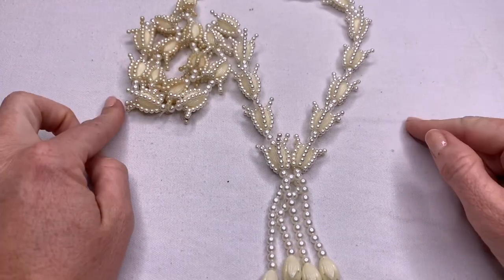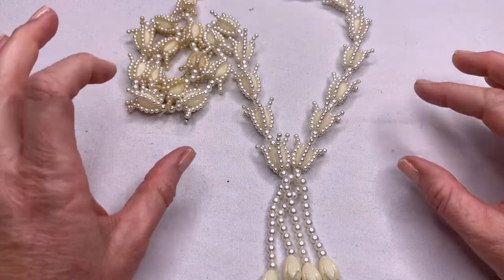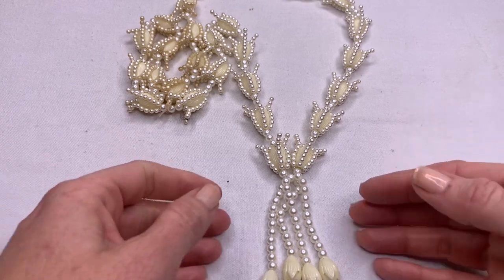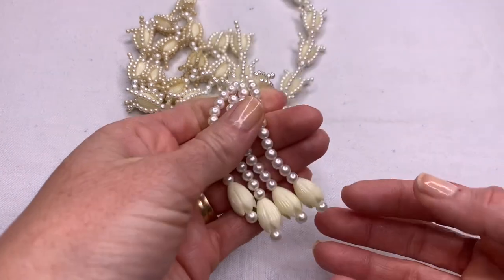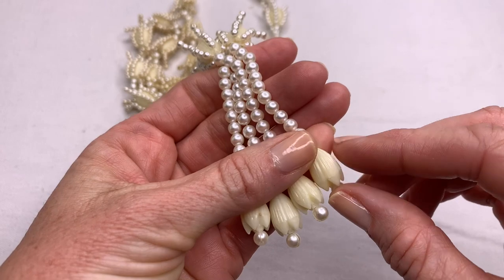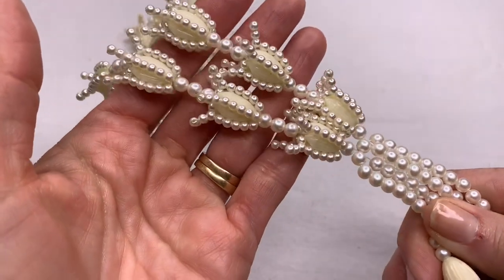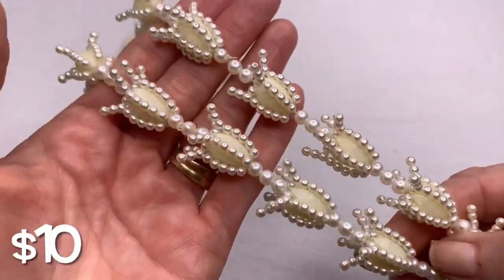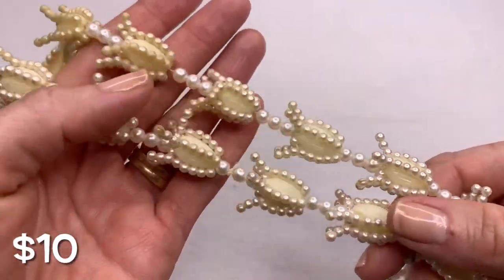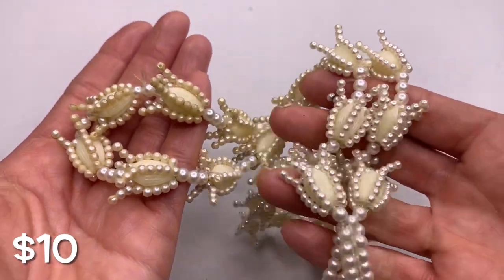This next piece looks like a traditional vintage Hawaiian wedding necklace. I have seen these before and I know they can get pretty valuable, but the ones that are more valuable are made out of bone. This one is plastic and has faux pearls, but these were worn in traditional Hawaiian weddings. I'm not quite sure of the value on the faux pearl and plastic version, but I definitely think there is resell value in this necklace.